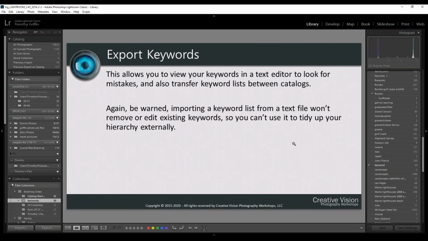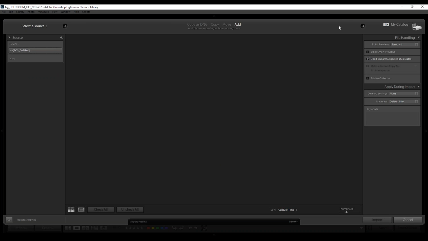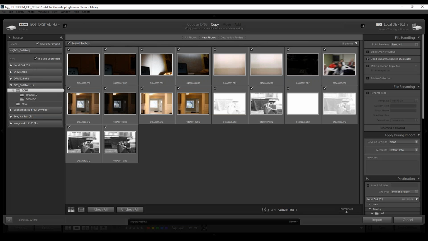Hey, Tim, there's a couple of other ways to add keywords as well. This is Paul Austin. One of those is on import. I know on import it can be kind of hard at times because you've got such a miscellaneous group of photos, but even just a single keyword like the year on import, everything's already there, and that kind of is helpful.